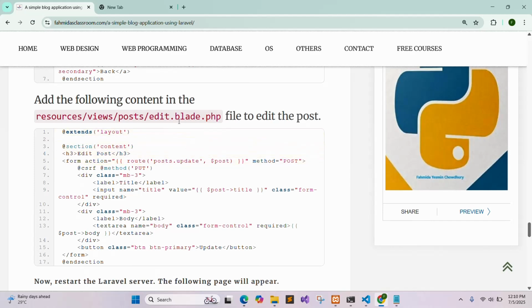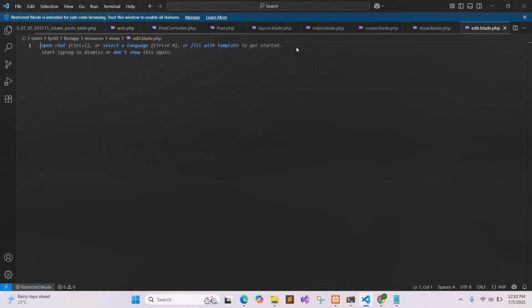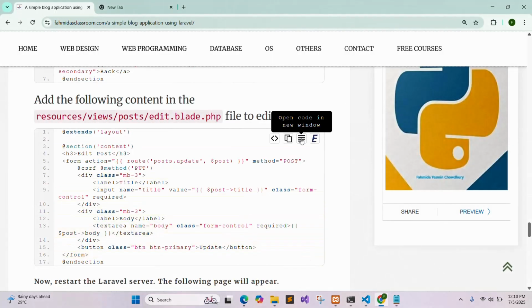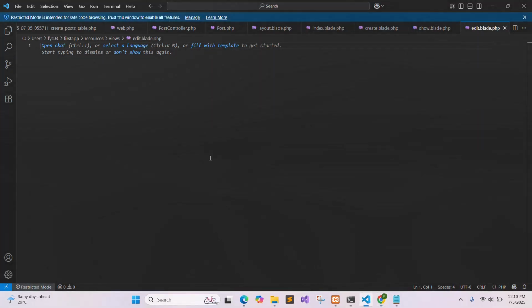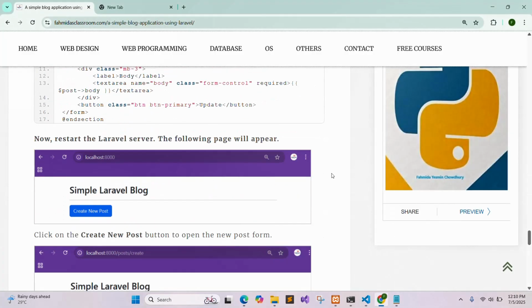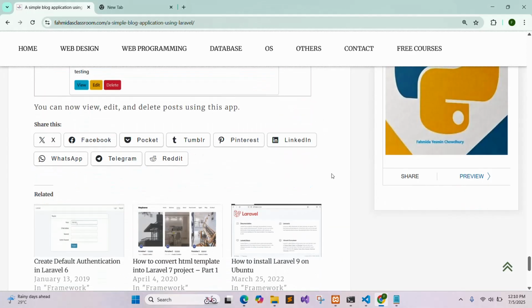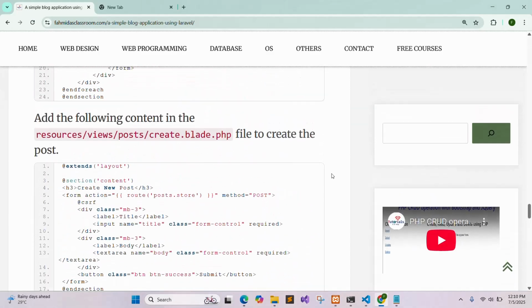And this is for the edit view. And I will copy these codes. And this is the edit form that will show the existing data, and the user can modify the existing content. Okay, our necessary view files are created now.